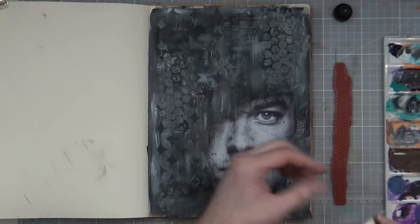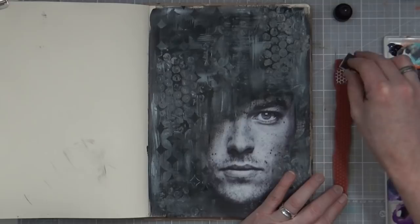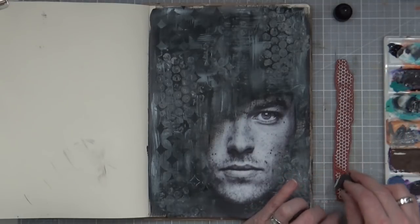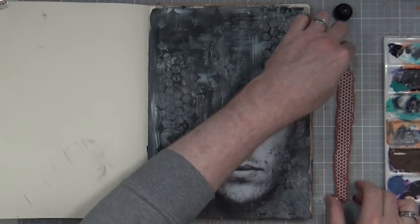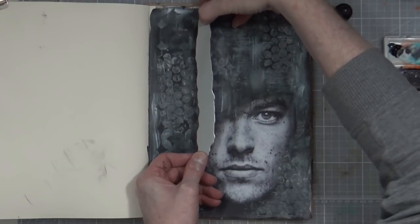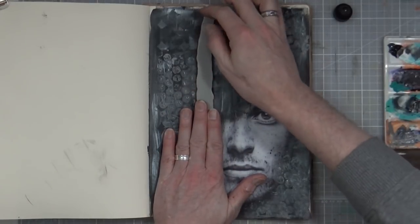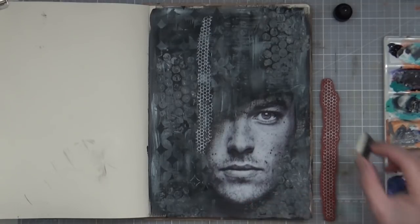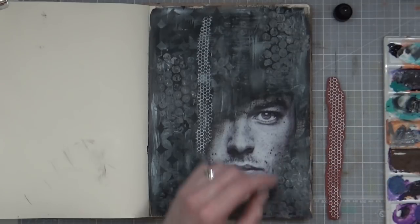So what I'm going to do, I haven't got a block. I could use a ruler, but I'm not going to. So I'm just going to use the white paint and just tamp it on. You can see how the paint has attached itself to it. And I'm going to run that like so. And I can load it a couple of times. Doesn't have to be even.